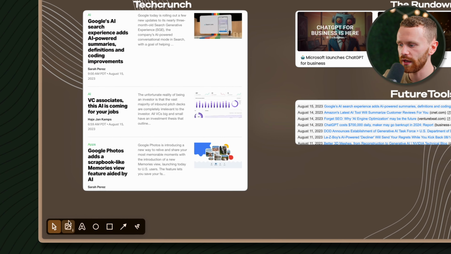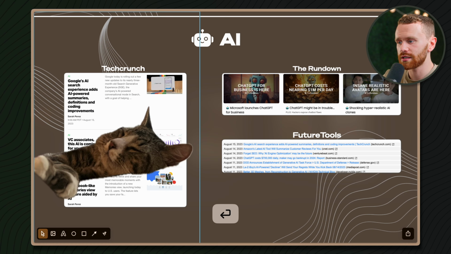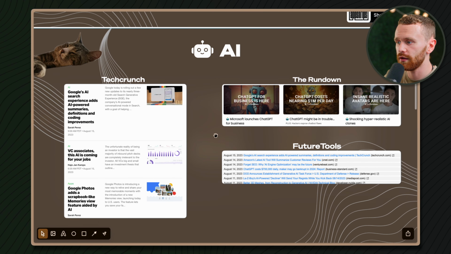Now all we have to do is click I or this image button, and we will have the option to select the image. It will throw it down right here. We can resize it and then put it wherever we want. Easy and cute. Look at that. You can also just Google transparent images and things may pop up that you find cute and useful.